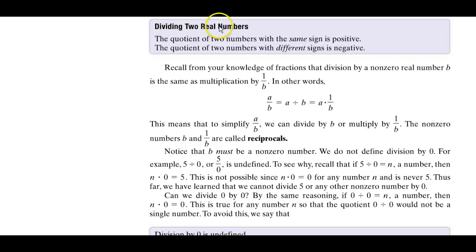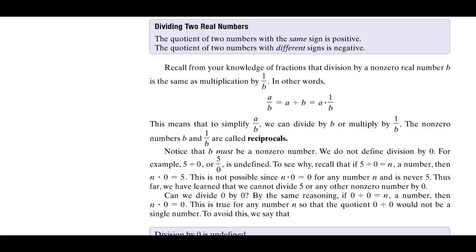Now, when you're dividing, that is, you have a fraction, let's say, and the numerator is one sign, the denominator is the same sign, you have like signs, both negative or both positive, the results will be positive. It's the same rule. If one's negative and the other is positive, unlike signs, the results is negative.